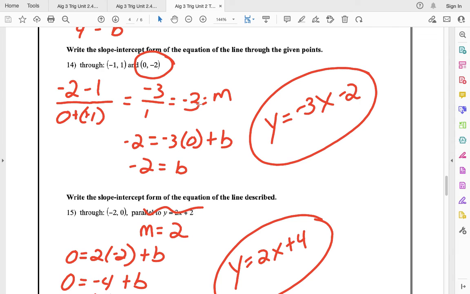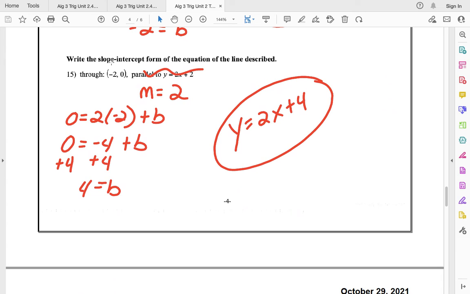You get to pick whichever point you want. I personally picked this point to plug in. So I have negative 3 times 0, and that just turns into 0. So 0 plus b is just going to be b. So b is negative 2. I actually ended up, they gave me the y-intercept. If you realize that and you were able to write that immediately, that's fine. If you plugged it in, no harm done. That's great. They don't always give you the y-intercept. It just happened to be that here. So that worked out nice.